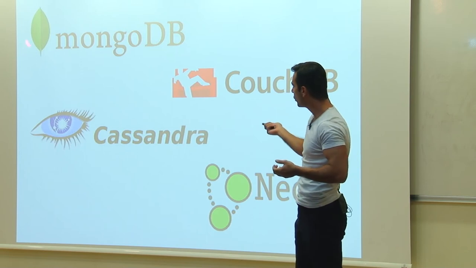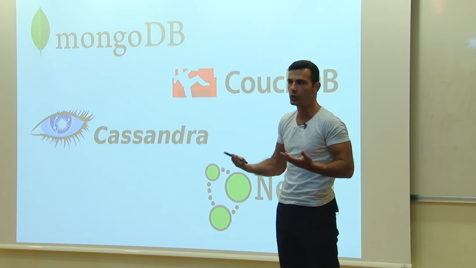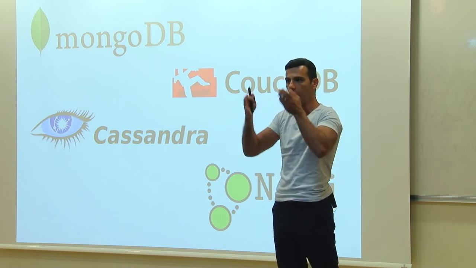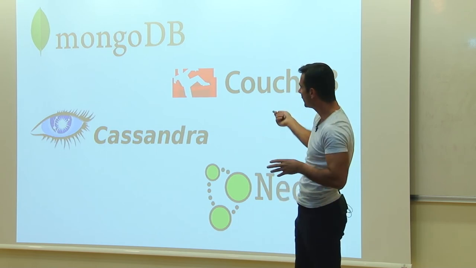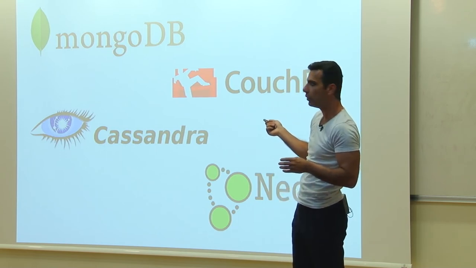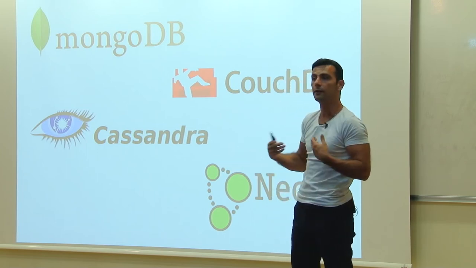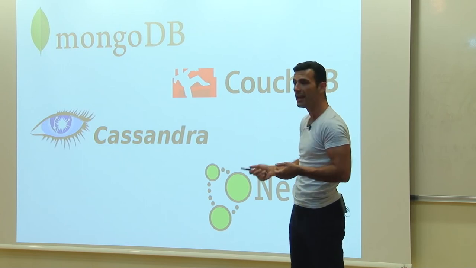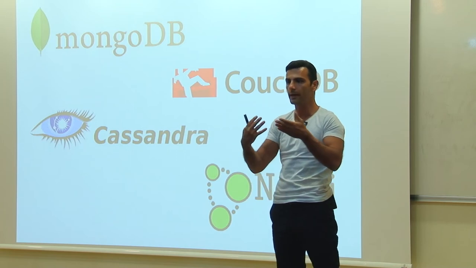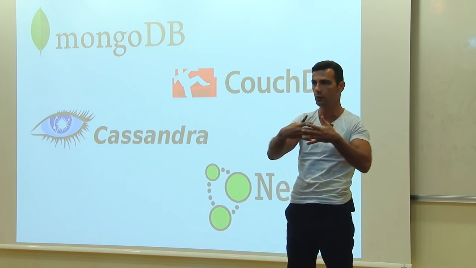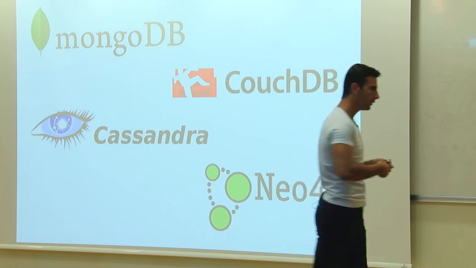However, if you store your data as JSON, you can no longer use SQL because SQL, by definition, relies on this tabular structure, this relational form, which doesn't necessarily fit with JSON. So MongoDB has a different query language. CouchDB has a different way of querying. Neo4j has a different language for querying its data, right? So the query language has to match the database you're using. Cool? Okay. Good.